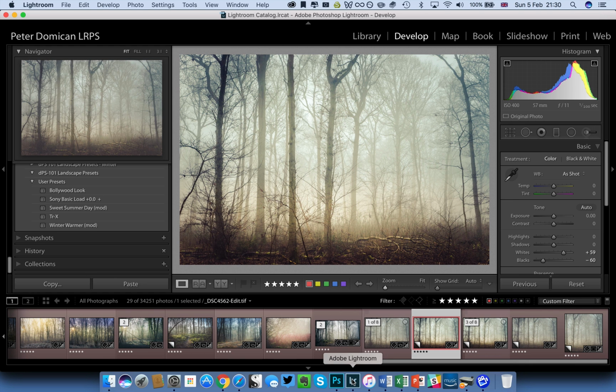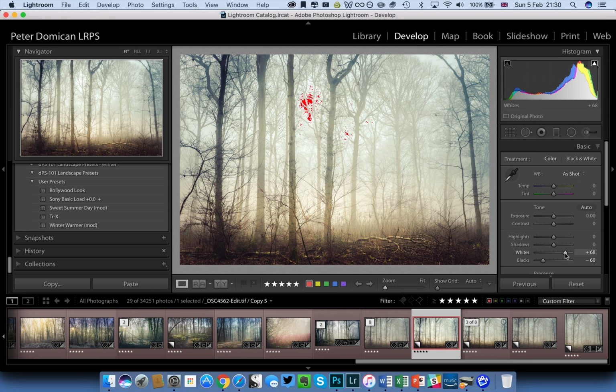So having learnt the rules of how to do it, then we now want to break them, or look at how we might break them. So in this image, we could do different things. We could choose actually to go a little bit beyond the white point, just to give that little bit more sense of the sun coming in. Let's just put a bit more in there. Now, there's a bit of red in there, but it won't make a lot of difference. Let's just clip that out. As you can see, it just adds a little bit of light into the picture. It's not a problem in terms of the way that the photo looks.